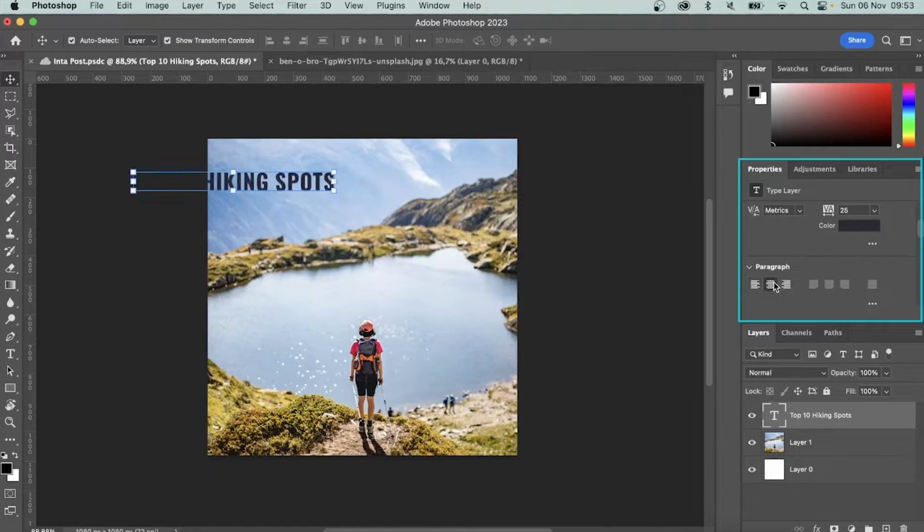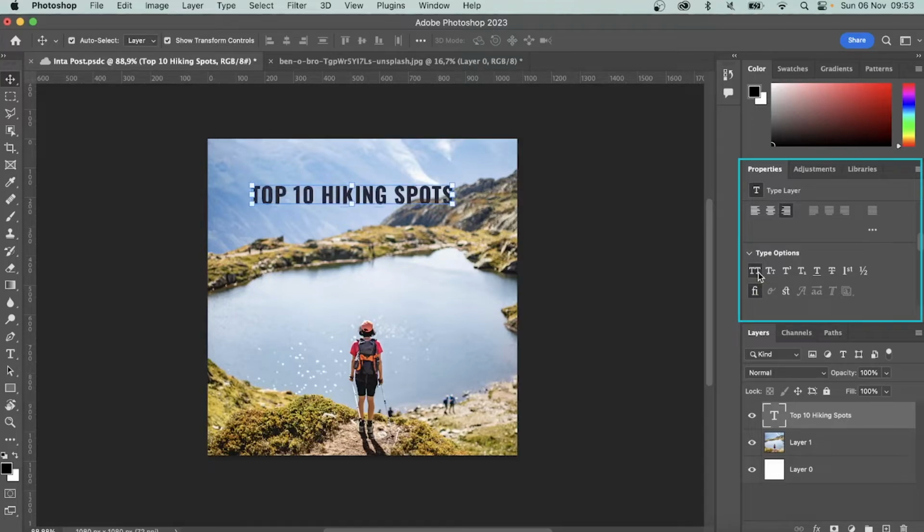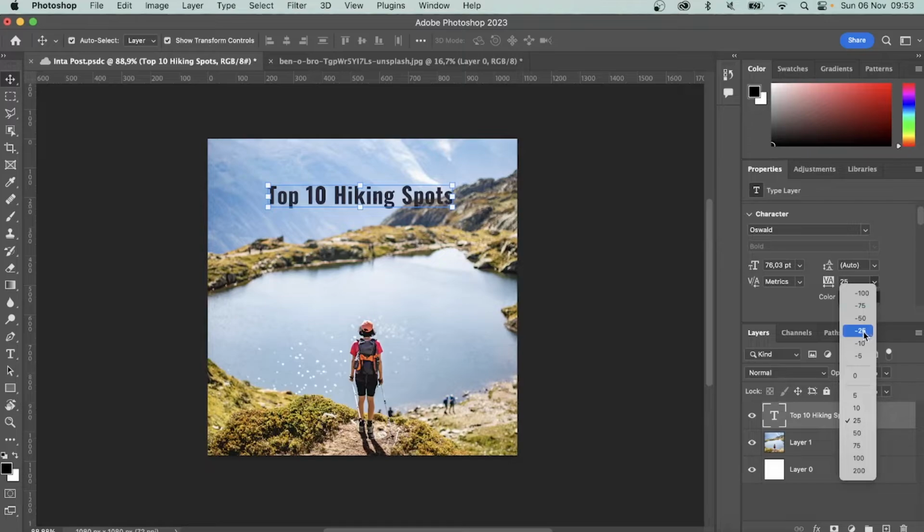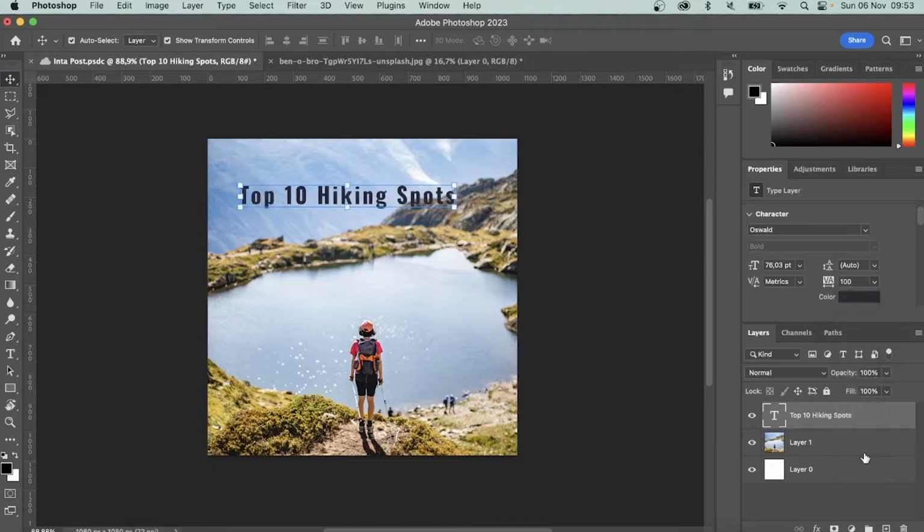You can play around with your different text options. Maybe you want it in the middle or far aligned. Maybe you want everything in caps. Maybe you don't. So there's a lot of different options. You can also space out your text. So if you want the letters closer together, you're going to select the minus numbers. If you want some more space between the letters, you can also select that. Otherwise, you can custom input, say 76, and it will make it to what you want.